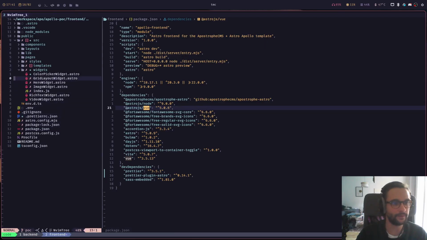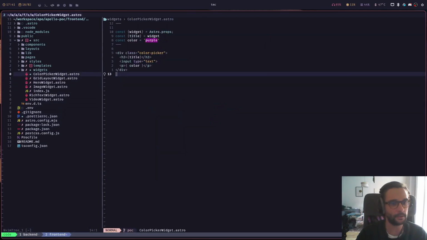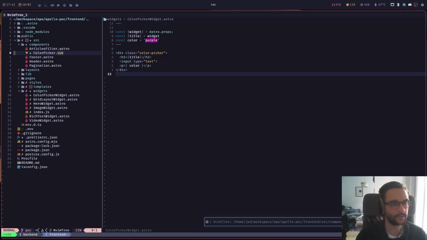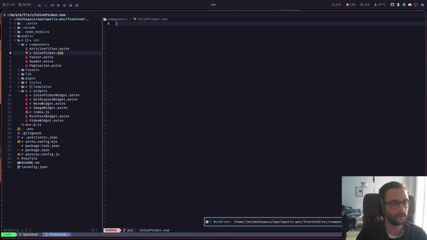So let's do this. I still want the entry point to be an Astro component, because this is the way it works now. So the widget entry point should be an Astro component. And I can create a new component that will be some sort of picker, but not widget. It's the actual color picker.